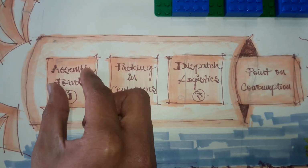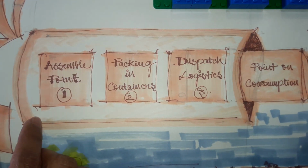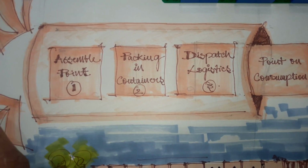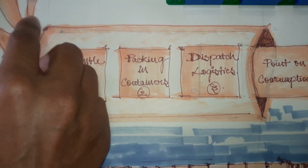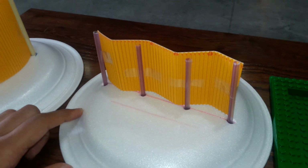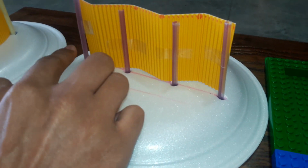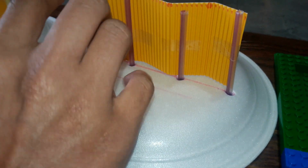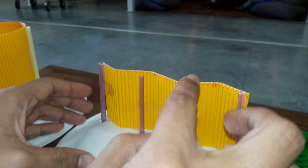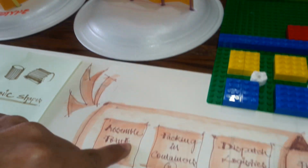Why? Because, for example, the need is in say an XYZ European country where bamboo is available in a good amount. So the base material for the side walls, which can be shown over here, this is one of the walls, can be bamboo if bamboo is readily available in that kind of location. So we'll use bamboo, supply it. They can be assembled at this point over here.